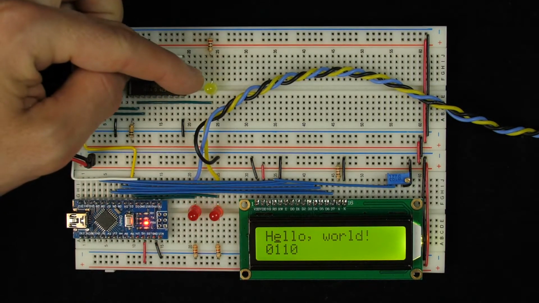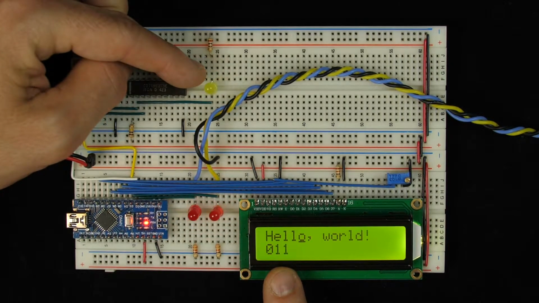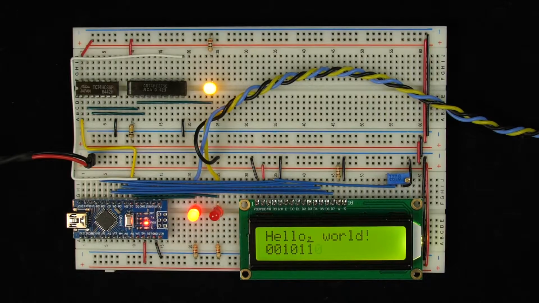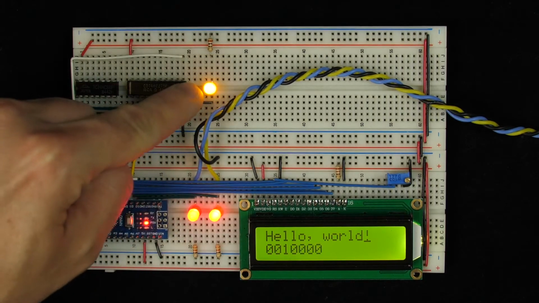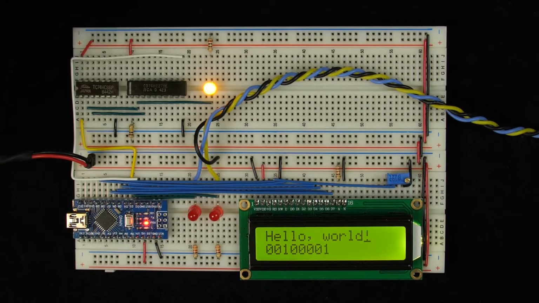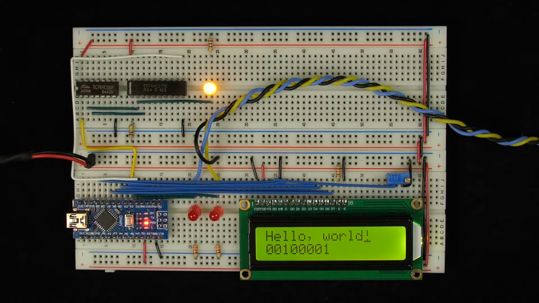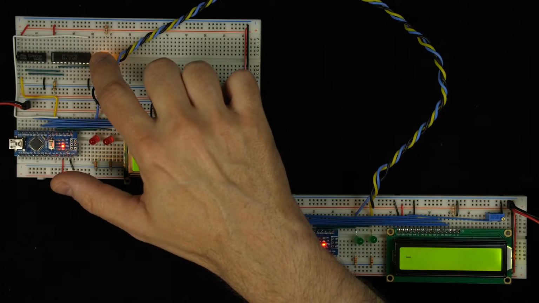And there it goes, and now we see it alternating. So every time we send a 1, we should see this LED alternate. And so if you remember before, we looked at the message hello world and determined that it has 49 ones, which means there's an odd number of ones, which means that by the time this is done sending, because 49 is odd, we should expect to see this LED on. And there it goes. So it's done sending the message and the LED is on. So that indicates that indeed, when we sent the message, we had an odd number of 1 bits. So that's great that we can compute the parity on the transmitter.